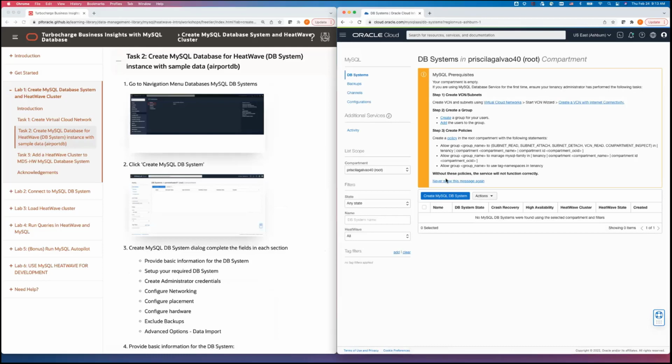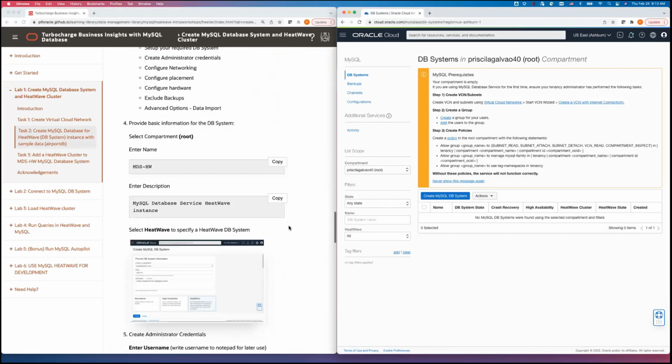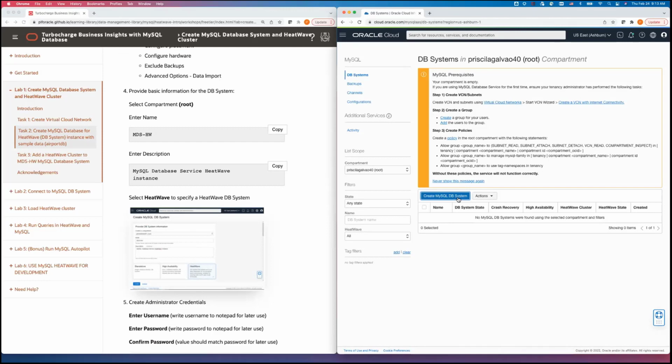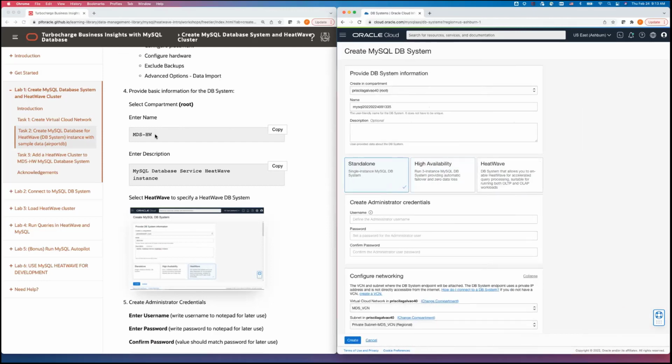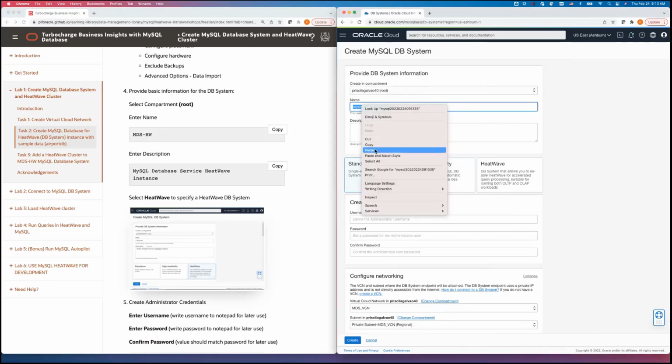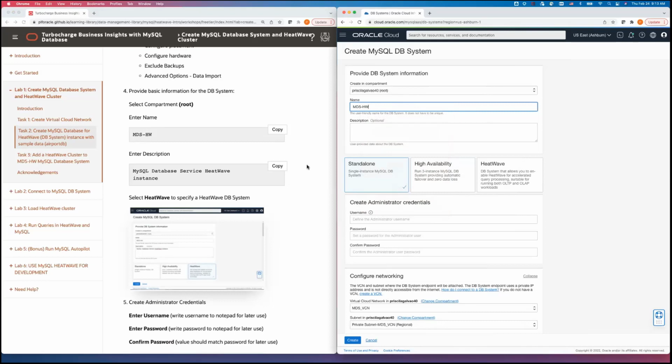You can click on Create MySQL DB System. We put the name that we are going to use for that instance. So please use MDS-HeatWave so you can follow exactly the same instructions that we are sharing, and the description that we added as well.